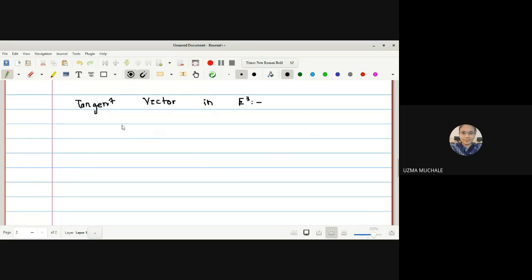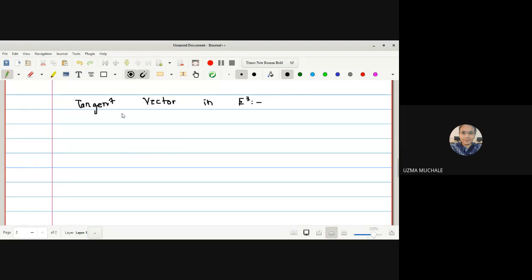The definition of a tangent vector in the E3 space. Okay. Now here onwards we will start our paper of differential geometry. Don't confuse it with the vector which we have seen in our vector part, where for any vector we can consider an arrow on top, and it shows that it should have some particular direction. But here it is not compulsory like that. Simply the name is given tangent vector in E3 space.